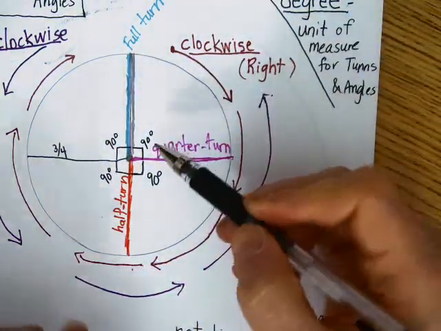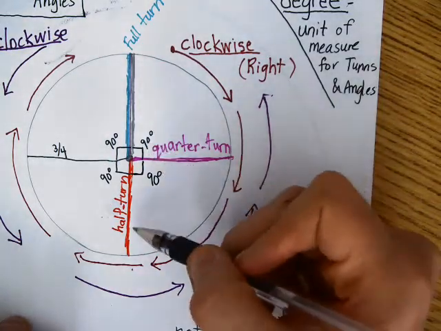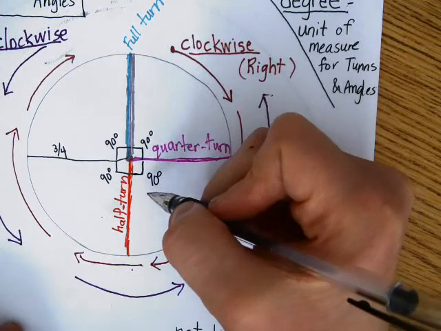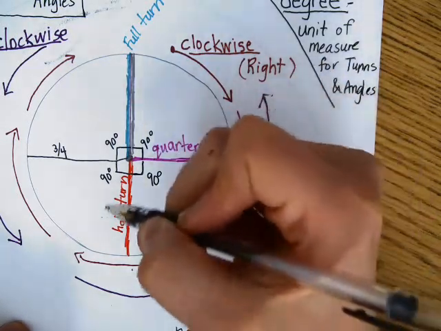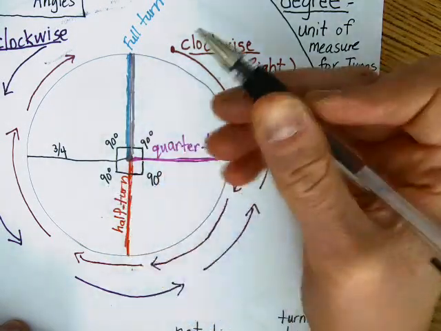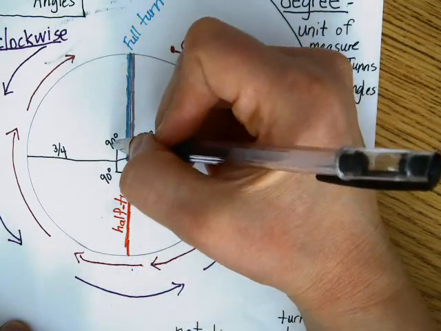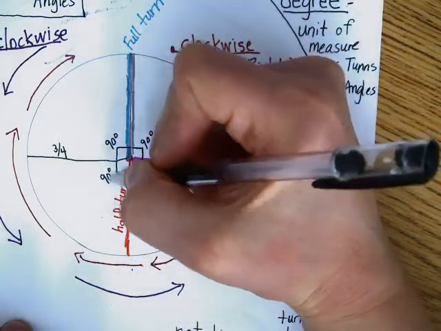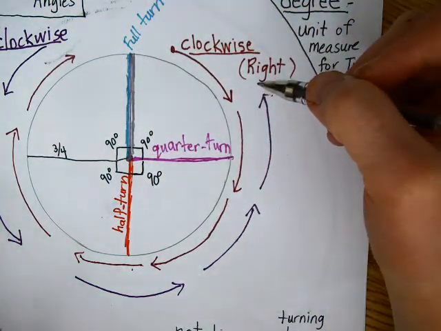So you can put them both together. You see this 90 degrees, so this quarter turn plus this quarter turn would be 180 degrees. And this quarter turn plus this quarter turn plus this quarter turn, which equals 3/4 of a turn, is going to be 270 degrees. And then if you add the final quarter of a turn on there, one whole circle is going to turn 360 degrees.